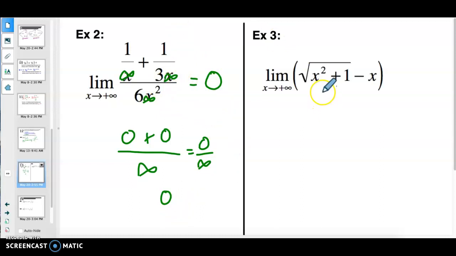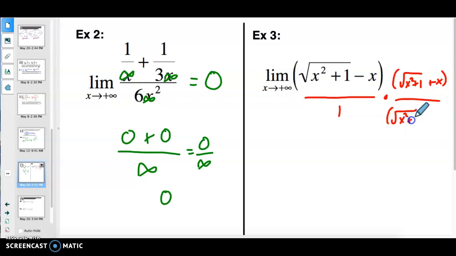The last one I want to look at, if I plug in infinity here, I'm going to have infinity minus infinity, which I know is indeterminate. So I'm actually going to multiply by the conjugate. I know normally we look at this in the numerator or in the denominator, but today I'm going to do it in the numerator. So you keep whatever's in the square root the same, and I'm going to change this sign. So I'm going to make it a plus x and multiply that on the denominator as well, because if you do it on the top, you have to do it to the bottom.